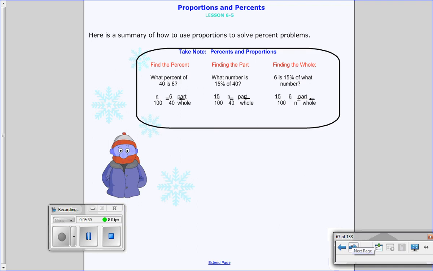All right, that is tonight's lesson. And here is a nice little overview of it. Just again, you can look at this, finding the percent. You're going to figure out what n over 100 is. If it talks about finding the part, well, then that's the part out of the whole. And here, if you're finding the whole, that got moved over a little bit. You're finding what the total is on it.